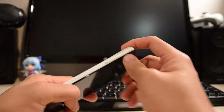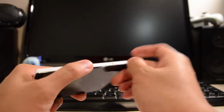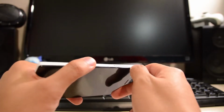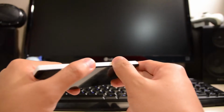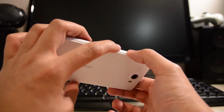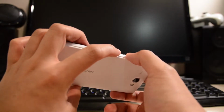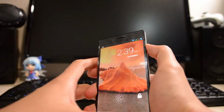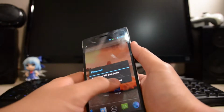Also, I'm not a particular fan of the buttons. It just looks like it's a sprayed on metallic on the plastic buttons. I fear obviously that these will chip over time, and you'd probably get this really ugly white plastic or black plastic. But I could be wrong. So let me just power off the device, and we'll take a look at the device from scratch, shall we? Just take off the screen protector and clean off the screen a little bit before we get into it.